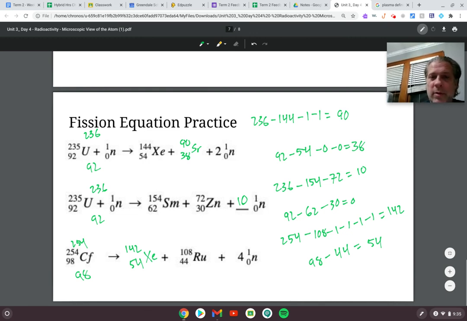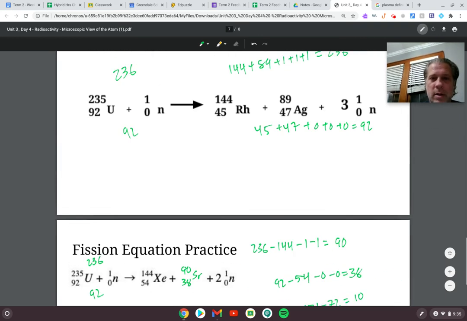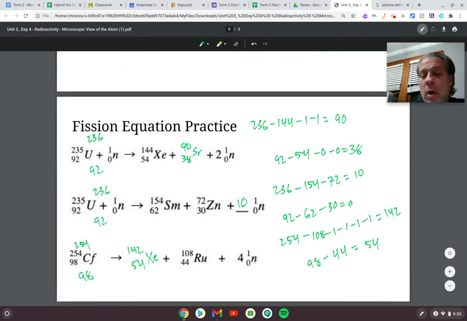Is there anything else we need to do here today? Nope, I think that covers it. So, all right, you are going to have a fusion and fission worksheet practice where you're going to have to identify the missing element on either the reactant side or the product side, and answer some questions about radioactivity. And if you have any questions, please make sure you contact your teacher.